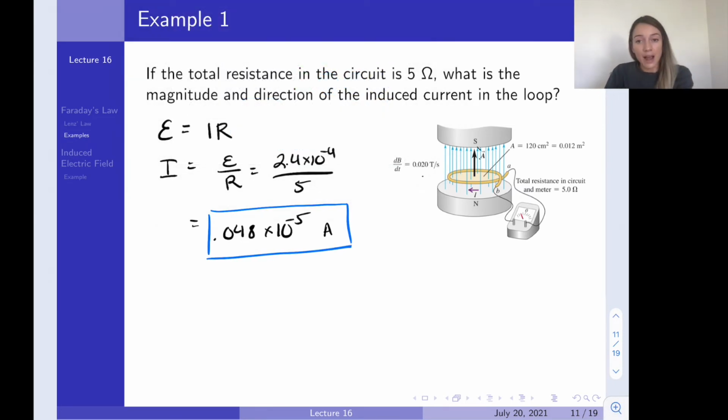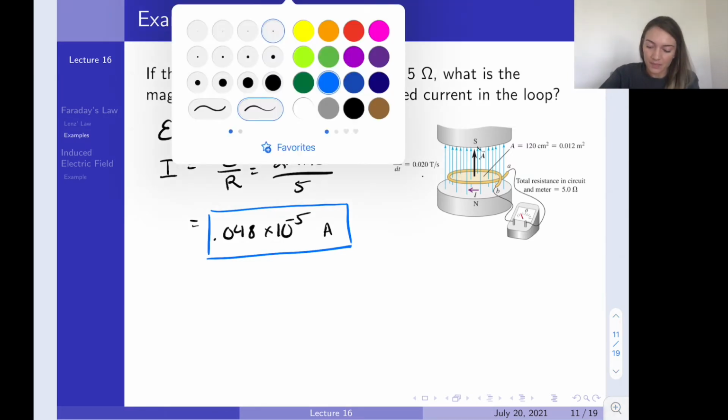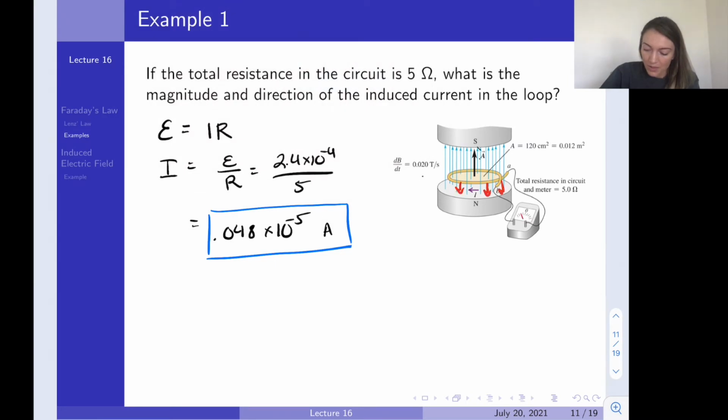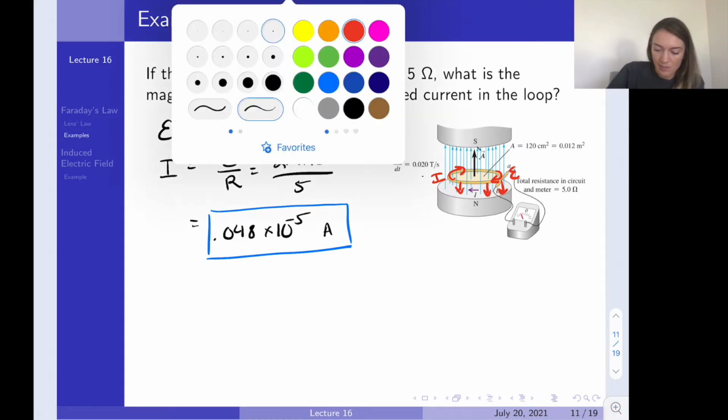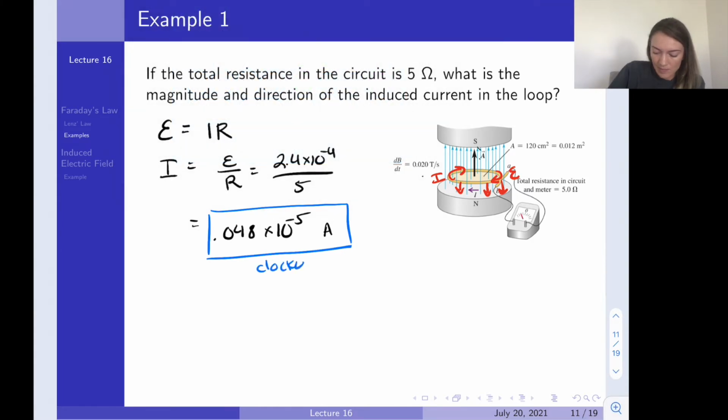And again, we already figured out what direction that was. We want to induce a magnetic field that's going downward. So if we want to induce a magnetic field that's going downward, we said that the induced current and the induced EMF has to be in this direction. So the current and the EMF will be in the same direction. So it's clockwise. And we're viewing that clockwise from above, right? If we look at it from above, on top of the wire, this is clockwise. All right, so that's a basic example using Faraday's and Lenz's law.